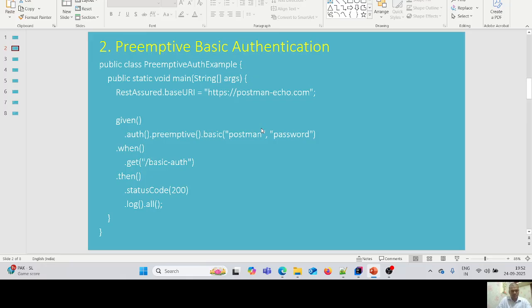Then RestAssured.baseURI is equal to https://postman-echo.com. Then given().auth().preemptive().basic("postman", "password").when().get("/basic-auth").then().statusCode(200).log().all(). So only difference is we will add preemptive before basic, that is preemptive basic authentication.